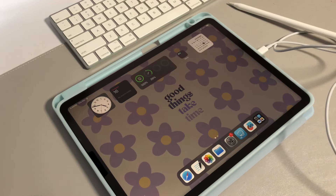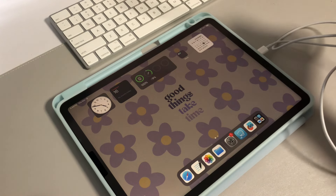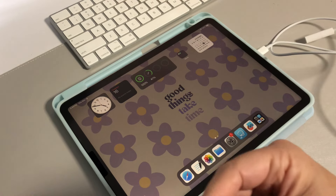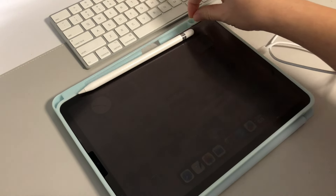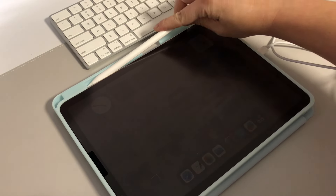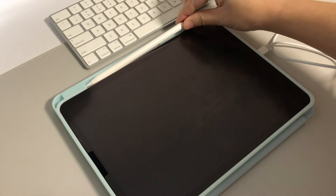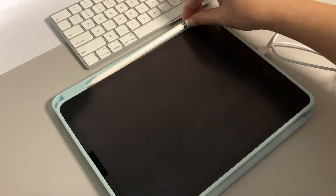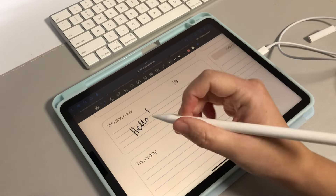I hope you enjoyed this tip to save a few hundred bucks. If you're getting a new iPad for Black Friday, Cyber Monday, or Christmas, you'll know you can still use your old Apple Pencil without buying a new one. One slightly annoying thing: my pencil case doesn't fit the old pencil properly since it's a bit longer. But for a few hundred dollars in savings, I'm willing to deal with it. I don't bring it out much, so it's still fine — I'll wait until I feel comfortable upgrading. For now it works just like before and writes completely fine.